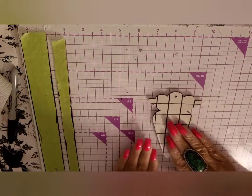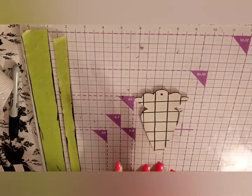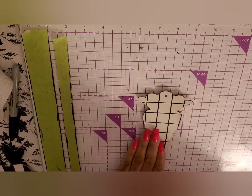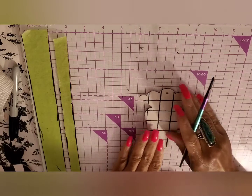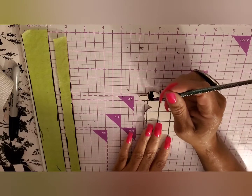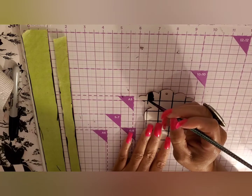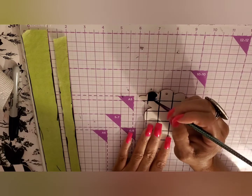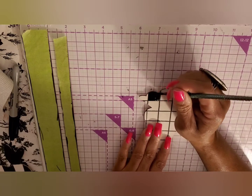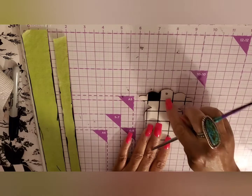Okay, so we're right here. Let me get my brush and let's start. Oh, we'll start with white. This will be black. All you have to do is make a decision where you want to start. You start with white, you can start with black. Checks, doesn't matter. And of course that's white, so this is black.